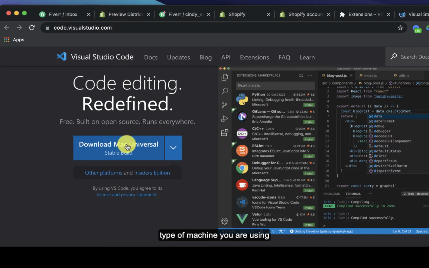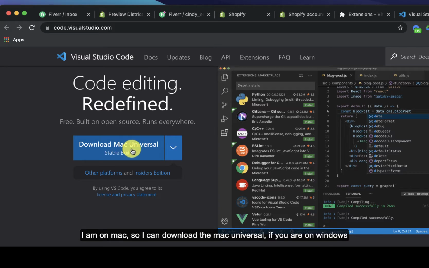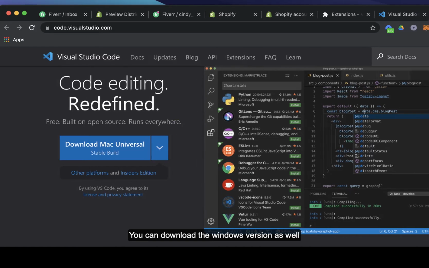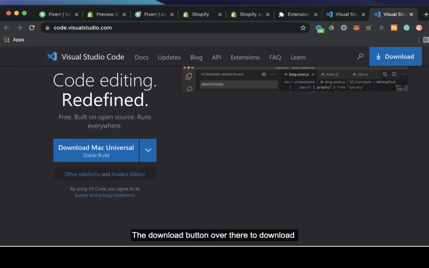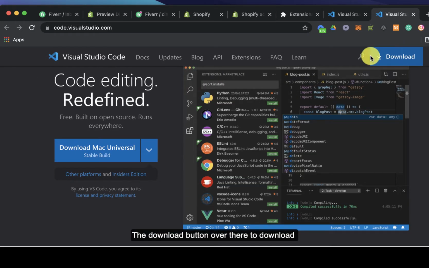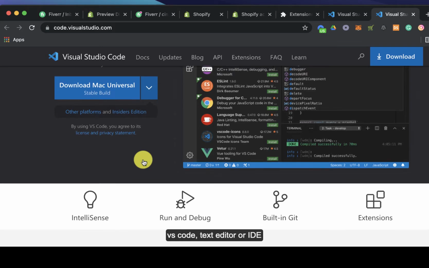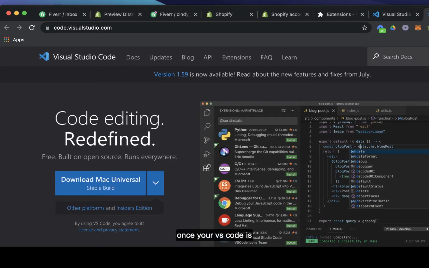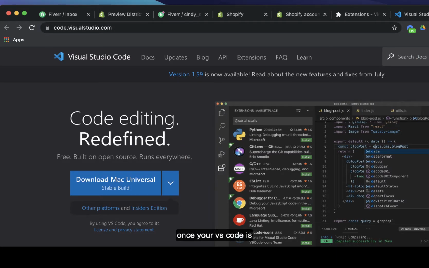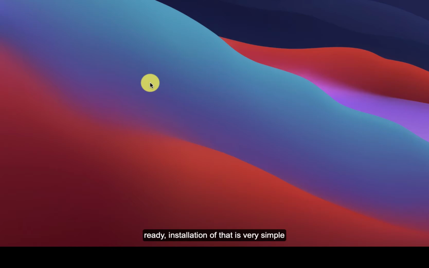I'm on Mac, so I can download the Mac Universal. If you're on Windows, you can download for Windows as well. You can also use the download button over here to download your VS Code text editor or IDE.